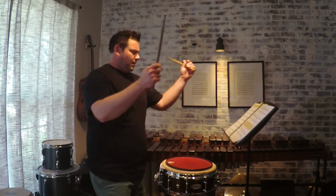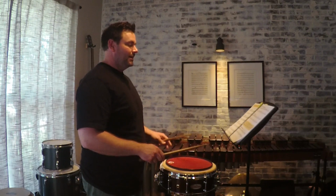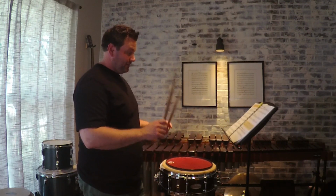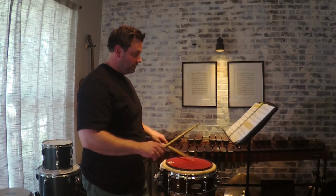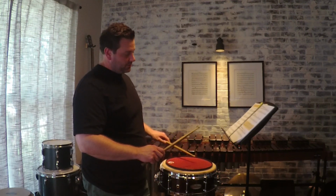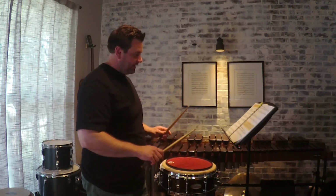Okay. All right. So once we're comfortable with the right, lefts, the only other thing we really need to do in this piece that we haven't done much of is the flams in the last measure and in measure 5. So in measure 5, we have on beat 3 a flam on the right hand, and then left, left. Flam, left, left. Flam, left, left. Make sure after you play your grace note with your left hand that it bounces back up to be ready to play the 8th note. Flam, left, left. Flam, left, left.